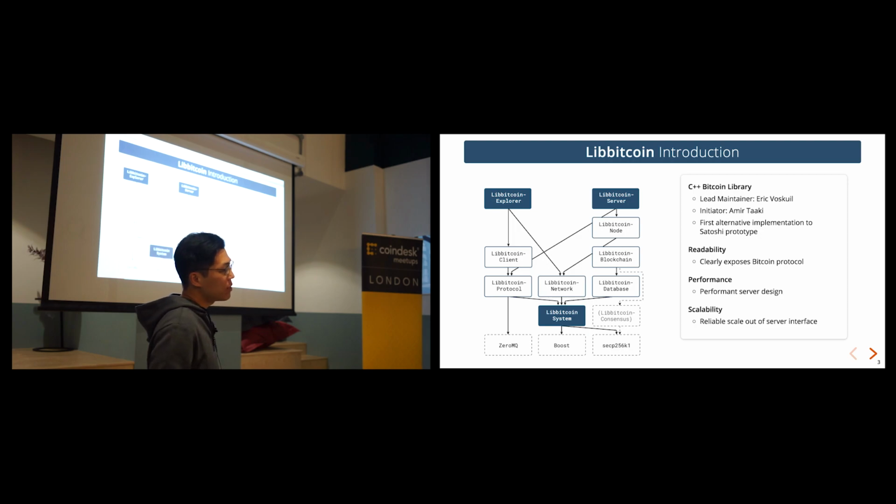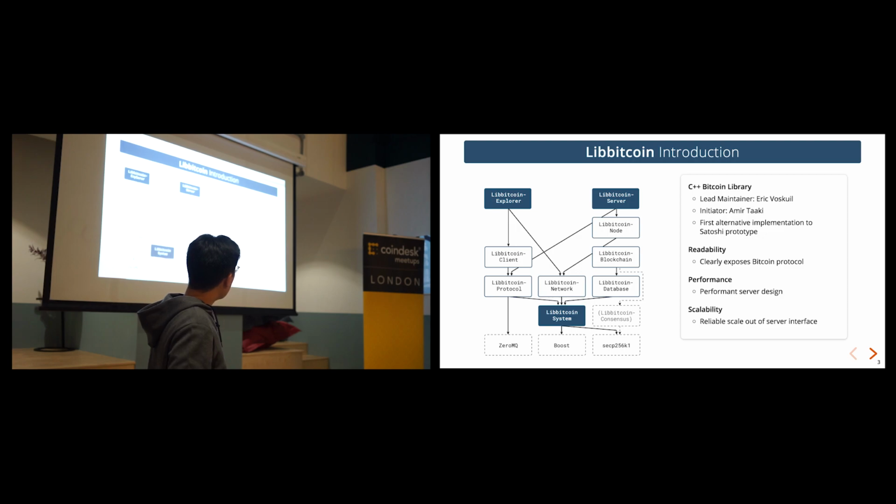And I think one of the nice things about the project is it's got some really cool design principles which are consistently adhered to. For example, readability, right? Not just the code itself, it's self-documenting code. I think that's something that Eric has put a lot of emphasis on. But also the fact that you have a lot of cleanly documented or defined interfaces. You look at the repository or the dependency graph, all these little different modules have their own builds and therefore their own APIs. And so when you get in the project, it's very nice. I can go into, let's say, the Bitcoin system repository, and I can clearly understand, okay, these are all the Bitcoin primitives that are in here. These are the methods and utilities that I can find.